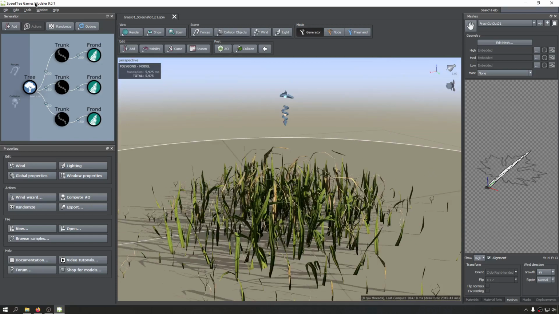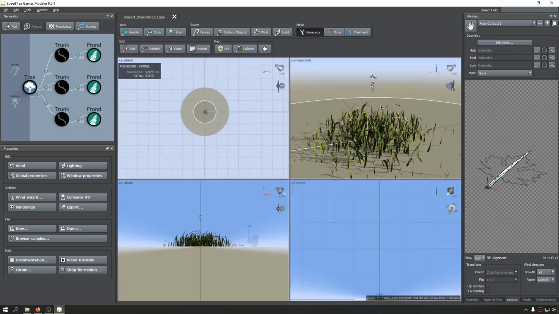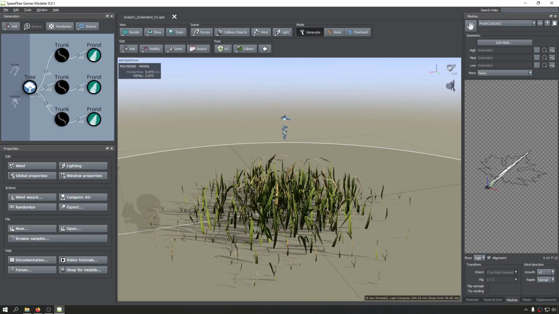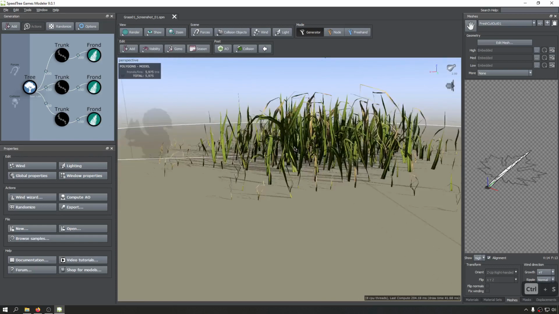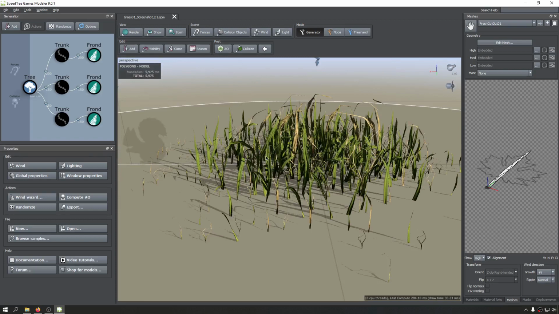In the SpeedTree Cinema version, we had a resolution bar in here which included high, medium, low, and draft. That works somehow as the LOD system for the Cinema version. But right now we're talking about the Games edition, and we're going to create LODs.